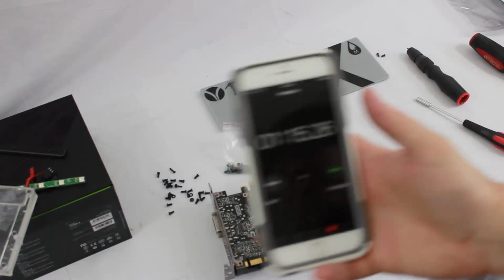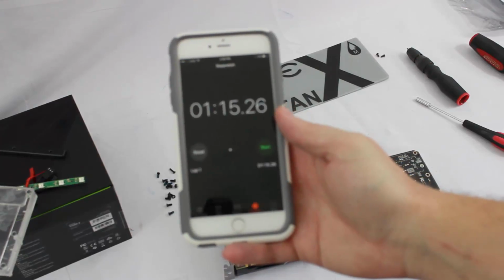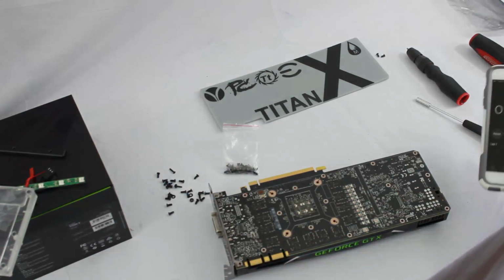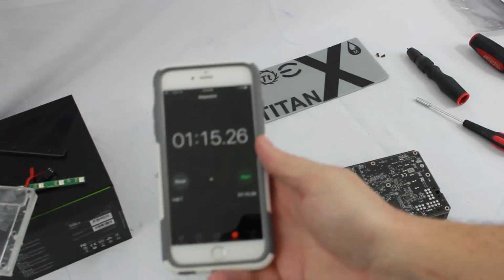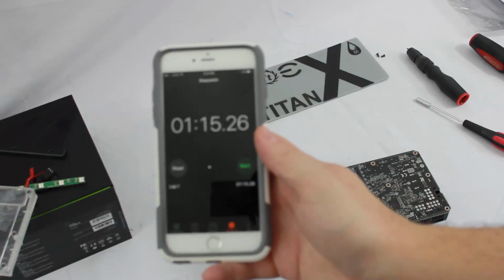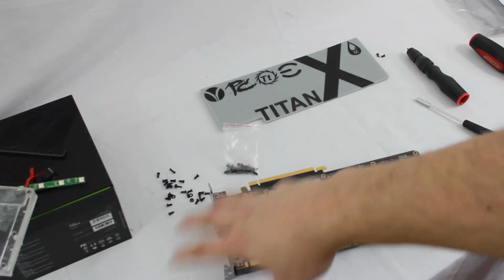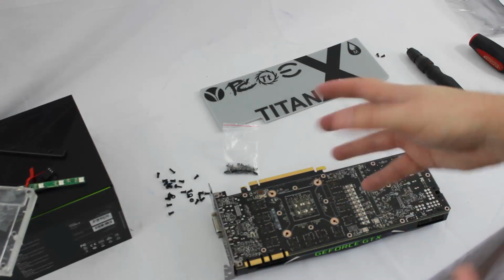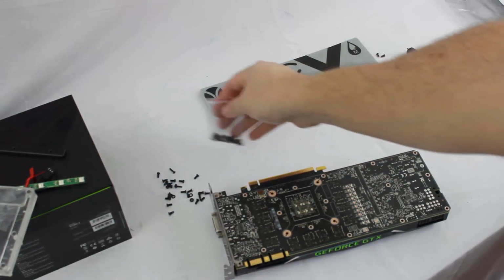Alright, so we removed the screws. I went ahead and just ran a little timer so you guys could see how long it took me. So with the little 4mm driver and a regular number 1 screwdriver to remove the 4 center screws over the GPU, 1 minute 15 seconds. So when I'm pausing this, it's only taken me a minute or 2 to remove the screws that I'm telling you guys I'm going to remove. It's a fairly quick process. And then I've gone ahead and put the rest of those screws in with our other screws in our baggie.